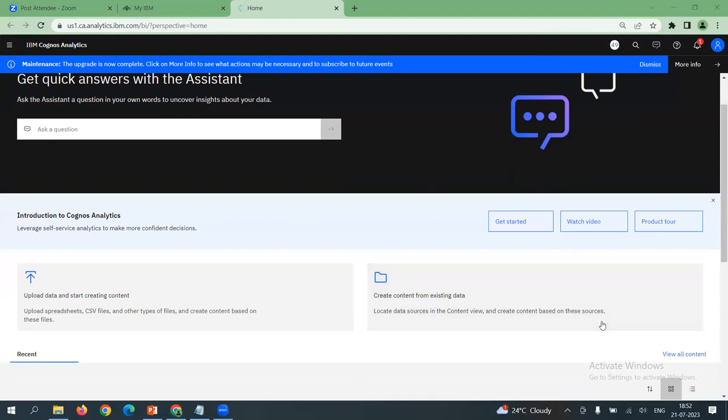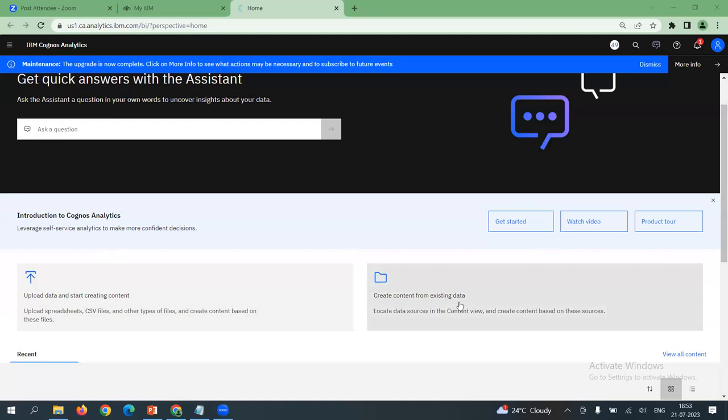Those doing the hands-on who have registered the account, make sure you are following this approach. Now, once we are on this page of the Cognos platform, you can see that we have the privilege to start working with Cognos Analytics by uploading data afresh from our local drive or other repositories and data connectors, or alternatively, we can create our own data from the existing data in the repository.